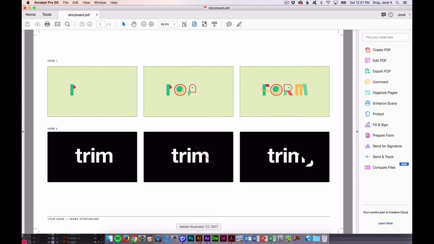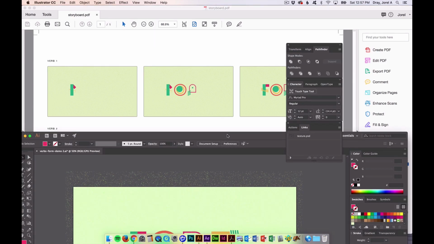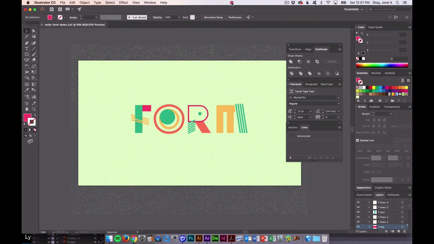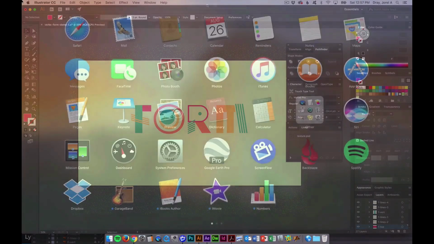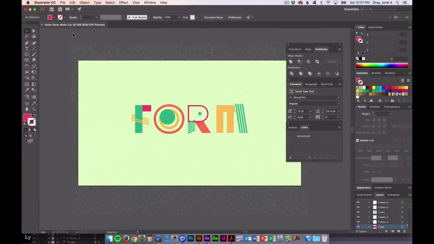So in Illustrator, when you guys are working, the most common size that we're going to be working is 1920 pixels by 1080. Okay, so 1920 by 1080 is HD video size. There's a bunch of other sizes we can go up or down. That's just the most common size right now, so that's how we're going to work.